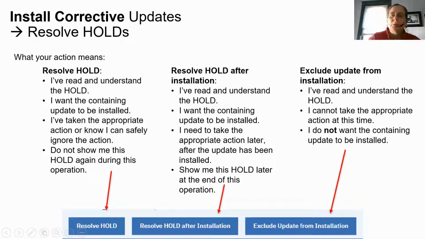And then there's the third option that says, I can't put this fix on right now. I don't want this fix installed. Maybe I have to even update an application. It might take me a month to do this before I can get this PTF on. For whatever reason it is, I want you to not put this fix on at this time. So take it off your list. Okay, so you've got a choice between 3 things here.